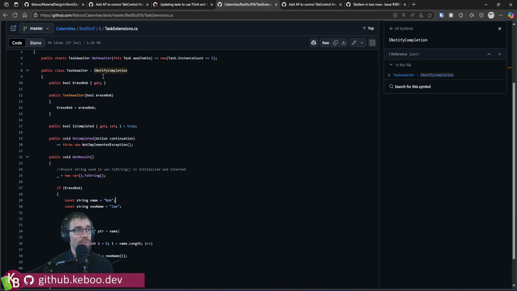It doesn't have to implement the interface, but that interface declares the shape that the compiler looks for. And as long as it sees those members and those members have the right signatures, you can await it. That's the requirement. So it's duck typing all the way down, which is awesome, right?